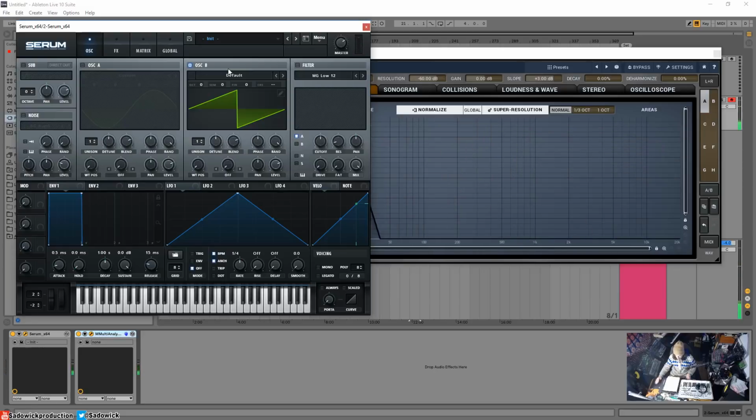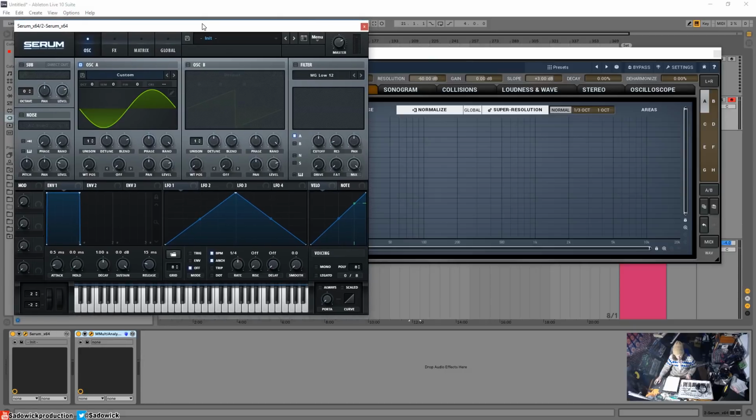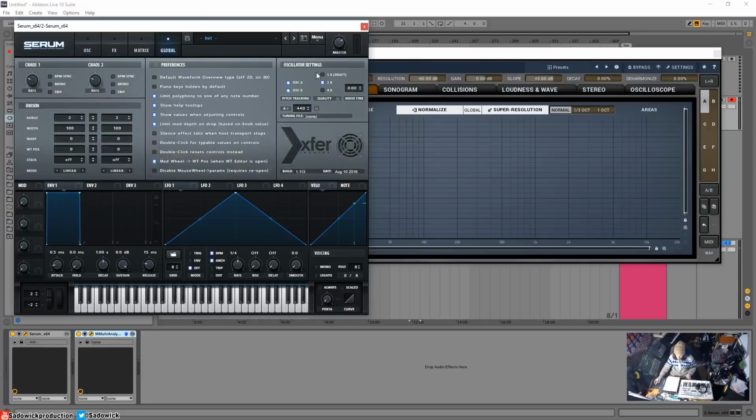All right, so that's a brief rundown of what a spectrum analyzer does. We have a single fundamental. So with this, we can see what a lot of things are doing, because anything that deviates from this, you can really see what the color is doing. So let's simulate aliasing. We're going to go to global and then oscillator settings, and set it to ×1.